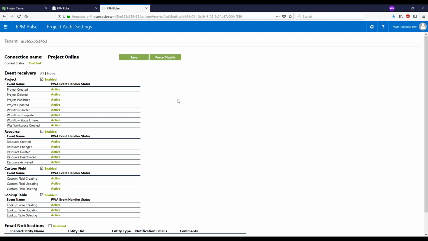So there is a section for projects, for resources, for custom fields, and lookup tables. Once the section is enabled, the system adds an event handler on a respective entity and starts capturing the events to the database of the Audit Manager.